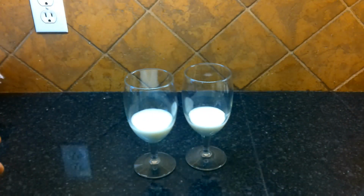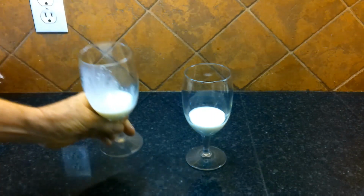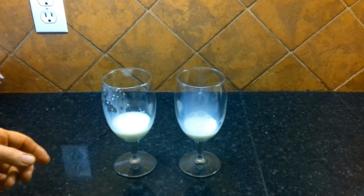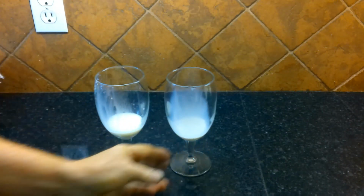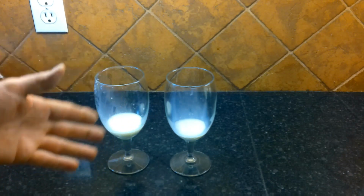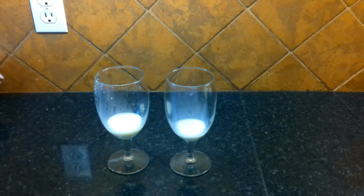I always thought I had a pretty good palate. So when I taste these, I cannot tell the difference. And as a disclaimer, I've not had COVID, so I still have my sense of taste. But to me, these are exactly the same. I can't tell the difference between the two. I think they both taste really good. And so there you have it. So try it yourselves and give me some feedback.